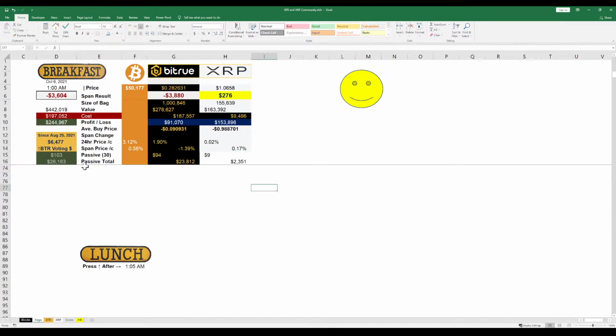Let's go back to our toys. Do we want it to be black like this? I usually don't like doing the whole thing in black, but the black and gold is what I'm using for BitTrue. I think that's what we're going to use.